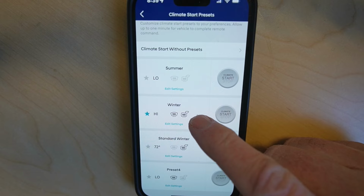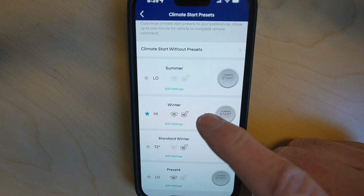We've got a winter setting, which is right now kind of my preferred setting. It turns on the defroster, car up to 82 degrees, blast that. It also turns on my heated steering wheel, which is really, really nice. And then I've got what I call my Colorado setting, because we have winter in Colorado up in the northern country, the northern high desert here, but it's not like winter that I'm used to in Wisconsin.